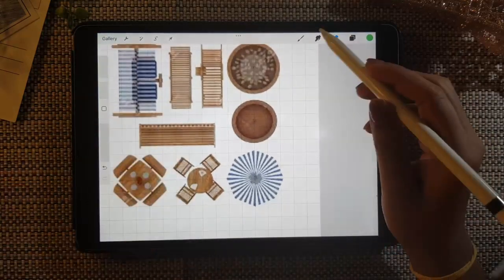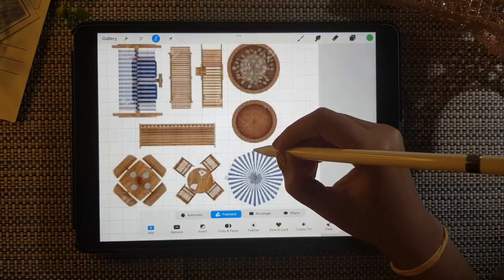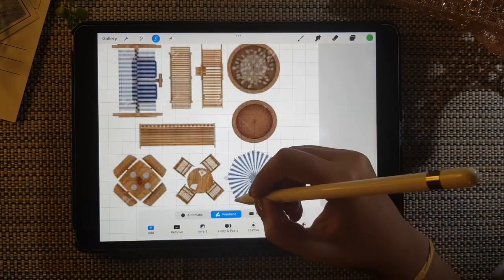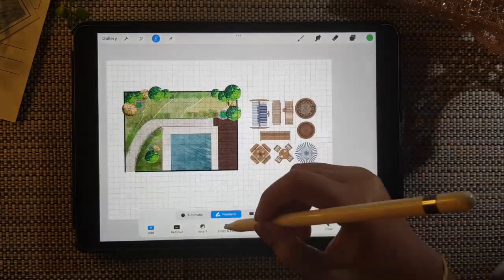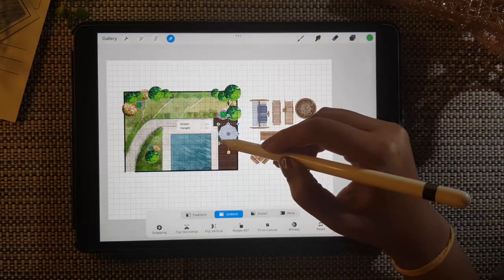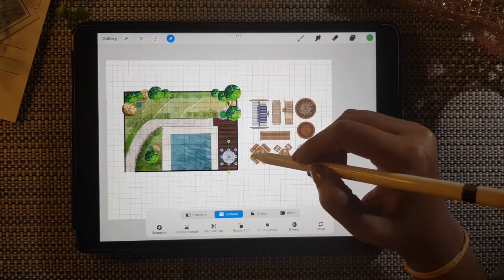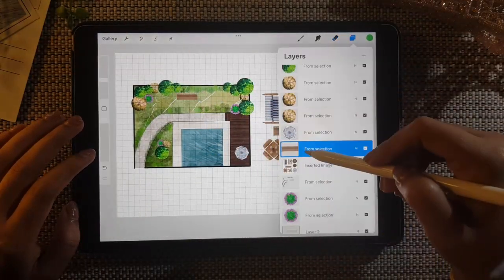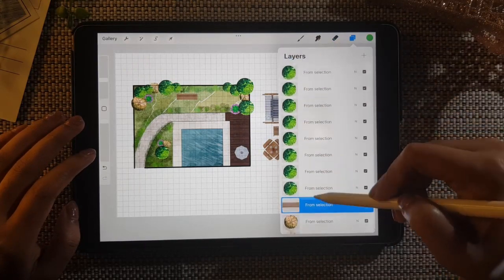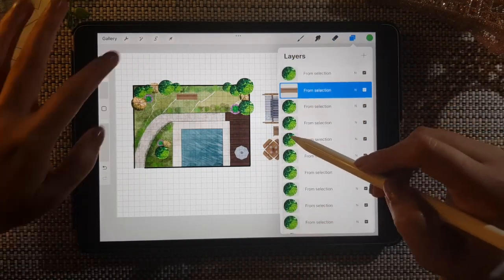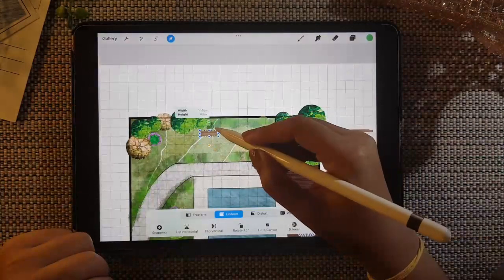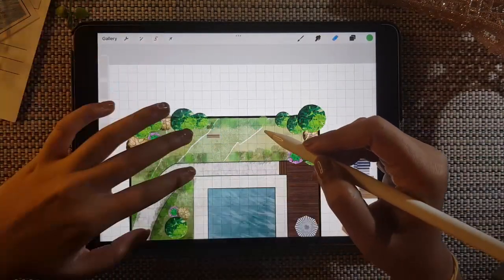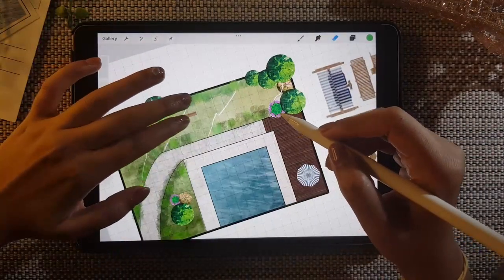Again downloaded another image of this landscape palette. So I'm selecting different furnitures from this palette and placing it accordingly. I'm just scaling down this bench to like 1.5 to 2 meters.